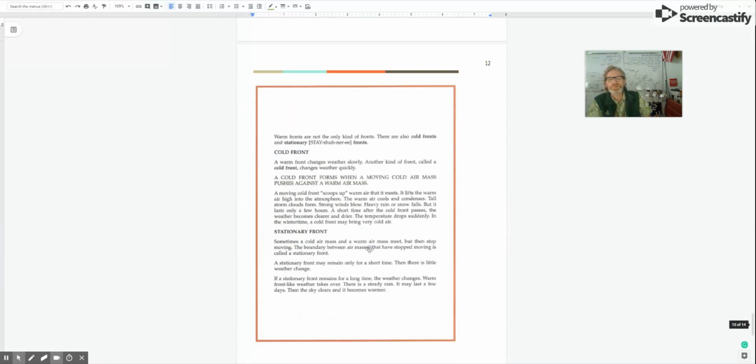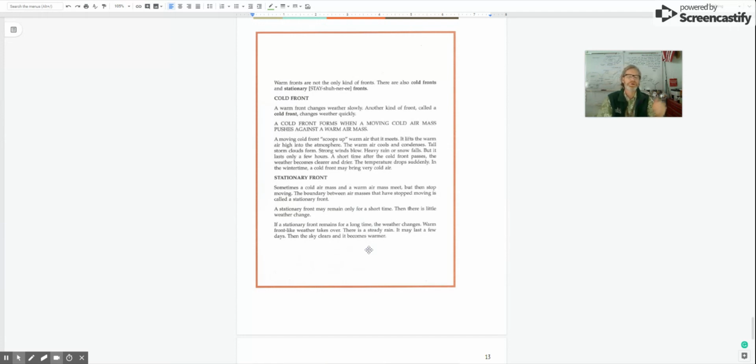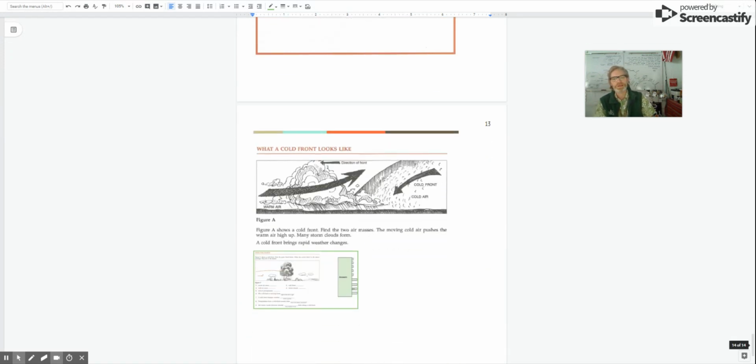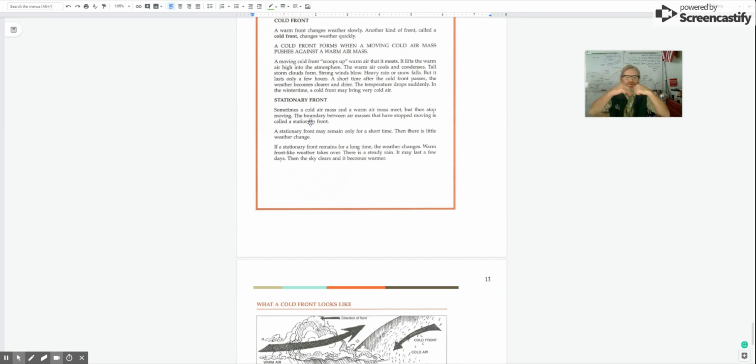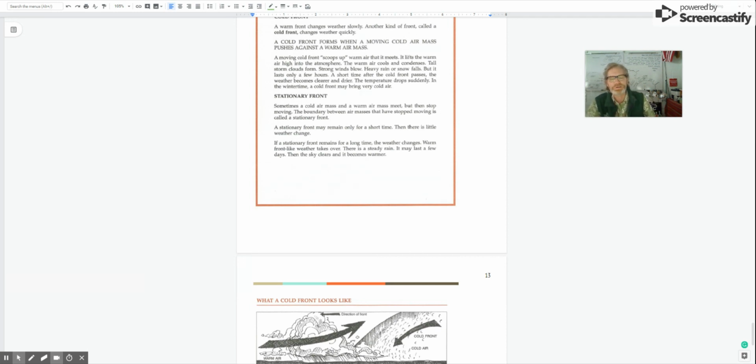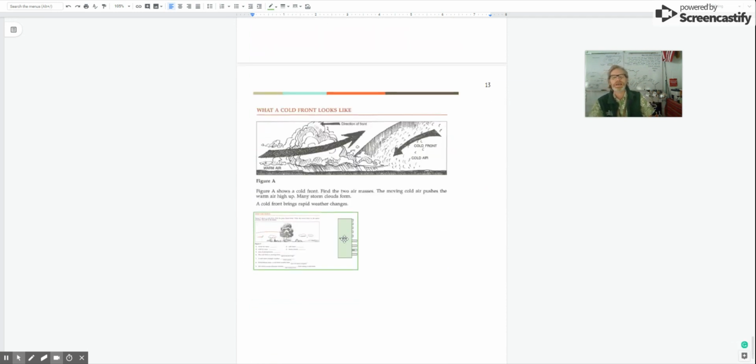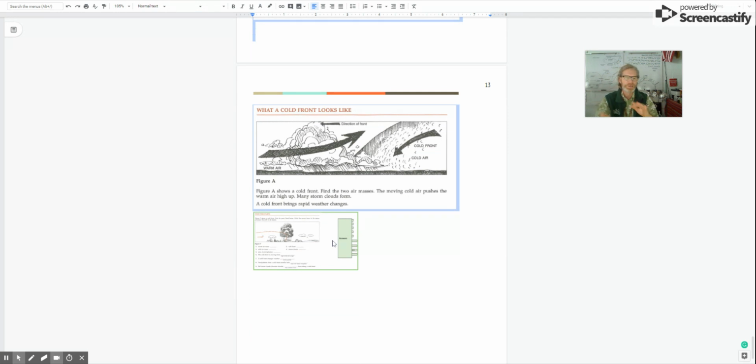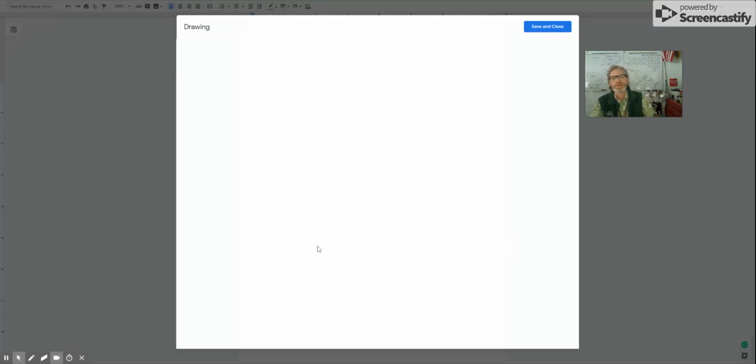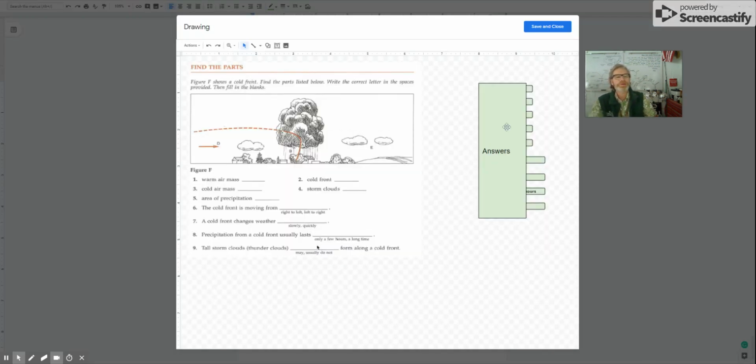Clear that up, and move down to our next area where we're talking about cold fronts. Stationary fronts are where the weather's not really doing anything. They're both moving, but one can't push the other one. We won't talk too much about that, but let's look specifically at the cold front. Again, changing directions, and there we go.